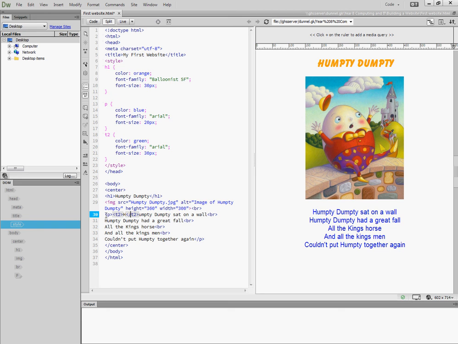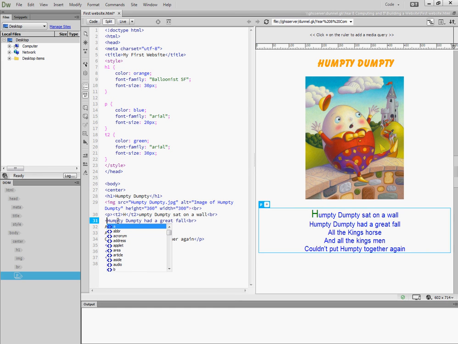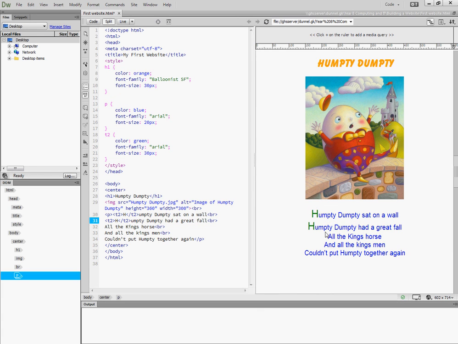So changing text a lot can be quite interesting. If I refresh that, the first H of Humpty has become a capital, and I can do the same thing down here. So Humpty Dumpty had a great fall, I put that in, I want that to become T2, and directly after the H, I want it to stop being, let's try to guess again, T2. Refresh that, and we've got the second one. Now notice it increases the spacing because of course the line spacing is defined by the biggest letter on the line. So I could go all the way down and change all of those.